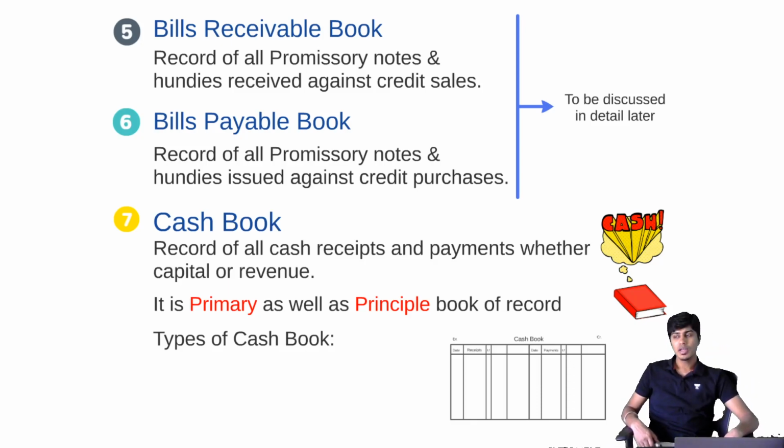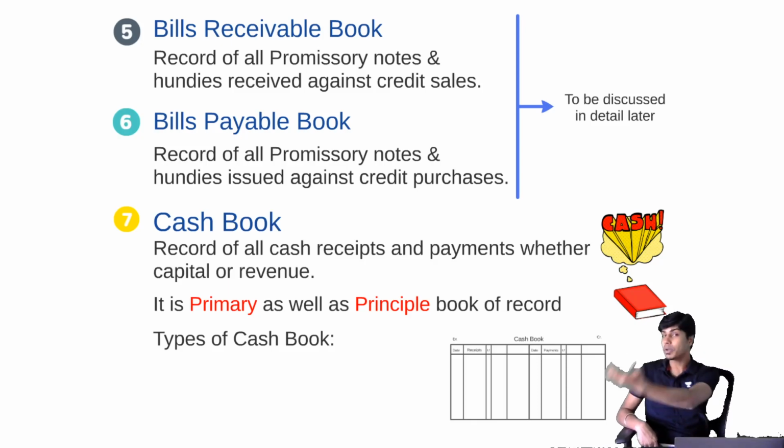Bills receivable book. The person to whom we have sold goods, if they give us a bill of exchange, bills receivable, we'll record it in bills receivable. We have bought goods from somebody, we have to pay them money, we owe them money. So we give it in writing that we owe them money. Such a document will become bills payable.